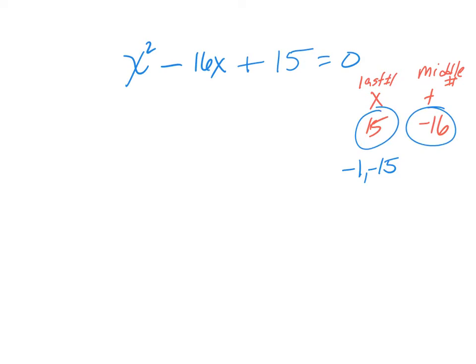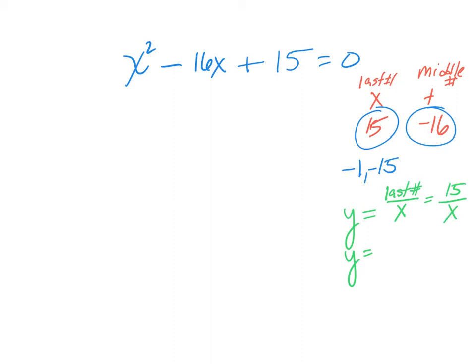Some of these are so easy, they're hard, kind of, because you can't figure it out. But there's a way on the calculator to do this. What you're going to do is go to your y equals screen. And on the first y equal, you're going to put the last number over x, which in this case is 15 over x. Everybody put that in your first y equals screen.